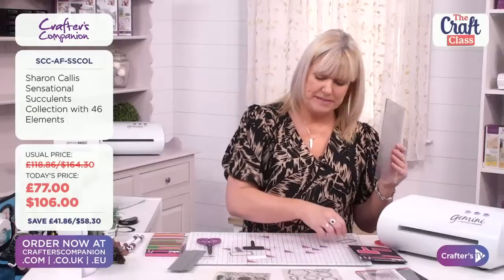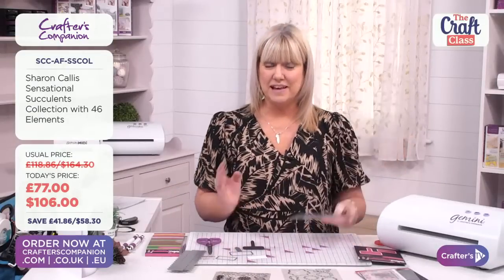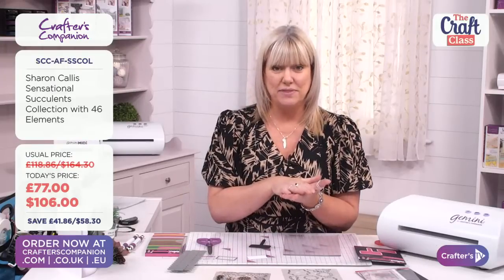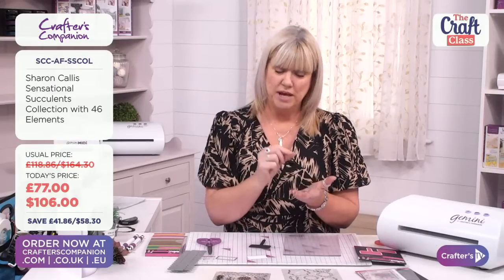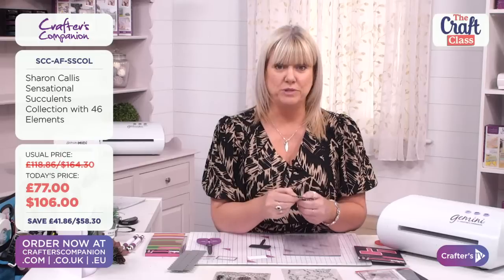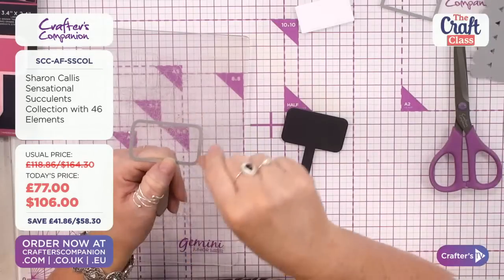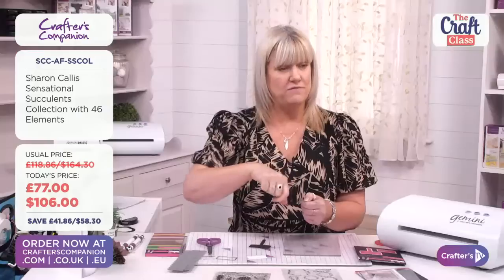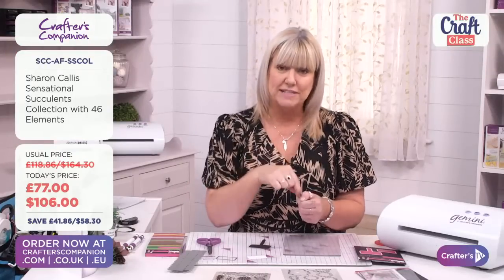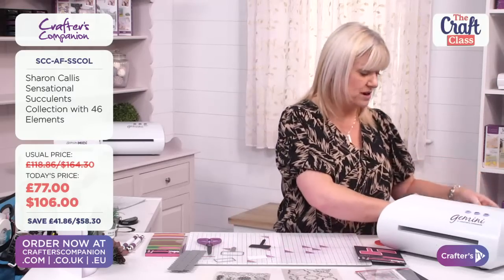So what I would probably say is give it a try, because if the Gemini doesn't like it and it doesn't cut, the worst that's going to happen is the die itself is just going to lay inside the mount board or the chip board. But if you cut it a few times, it might actually go, or what it will do, which is a good idea, is cut down to the depth of it. It just might not cut all the way through. You could then use your craft knife and go around it, because you've already got that indentation or that first cut line. Perfect. And you could then just cut it out after that. So yeah, everything is worth a try.